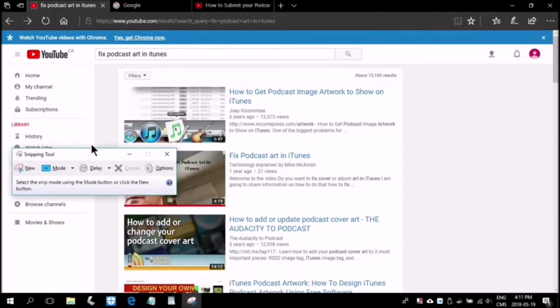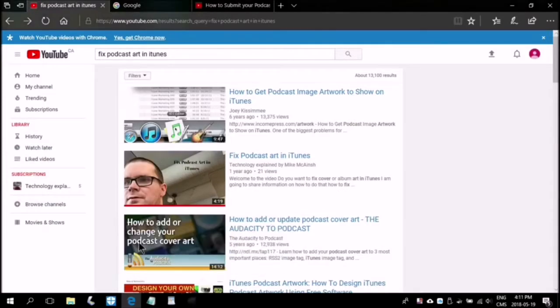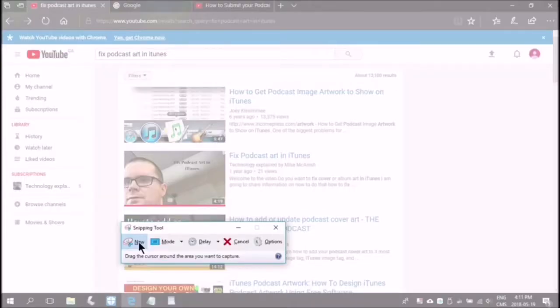This is the Snipping Tool. To take an image, left-click New. The screen will turn white. Hold down the left mouse button and drag the pointer over the area of the screen that you want to capture.